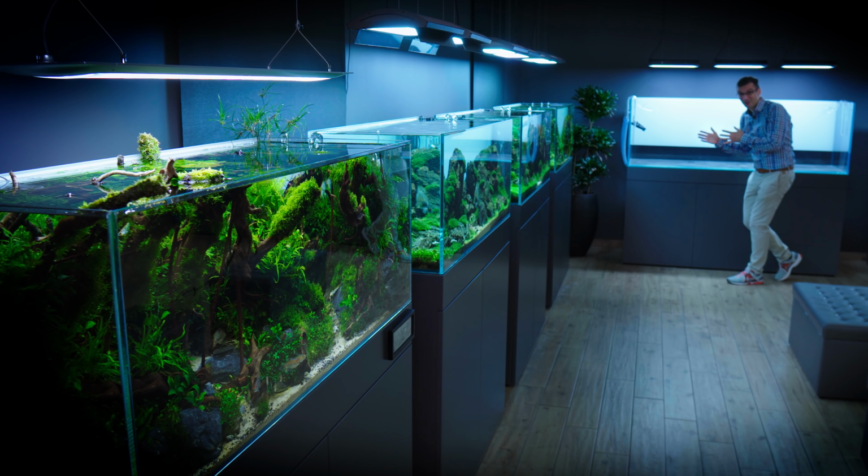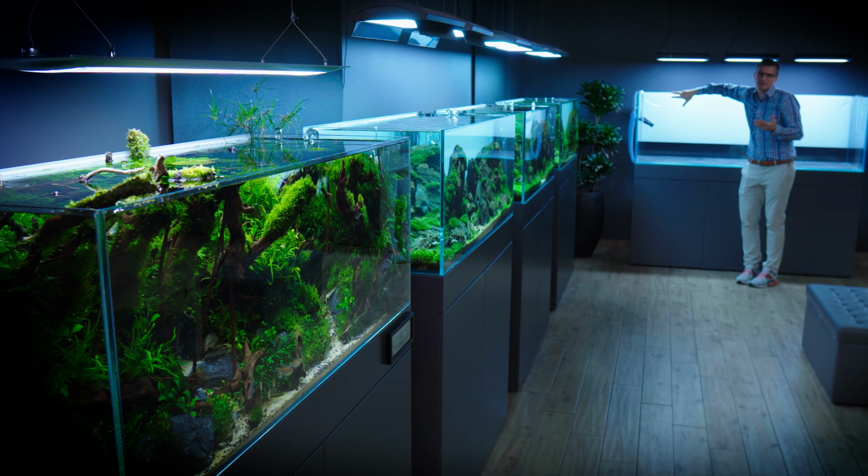This is the biggest tank of Green Aqua. This is what I'm gonna scape today.